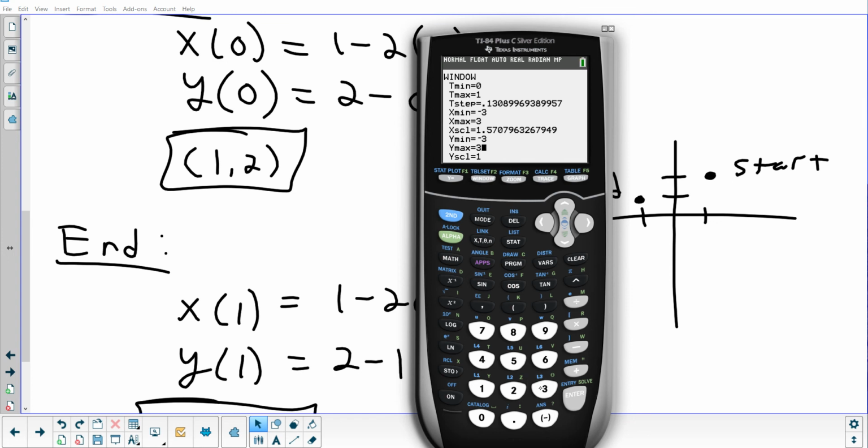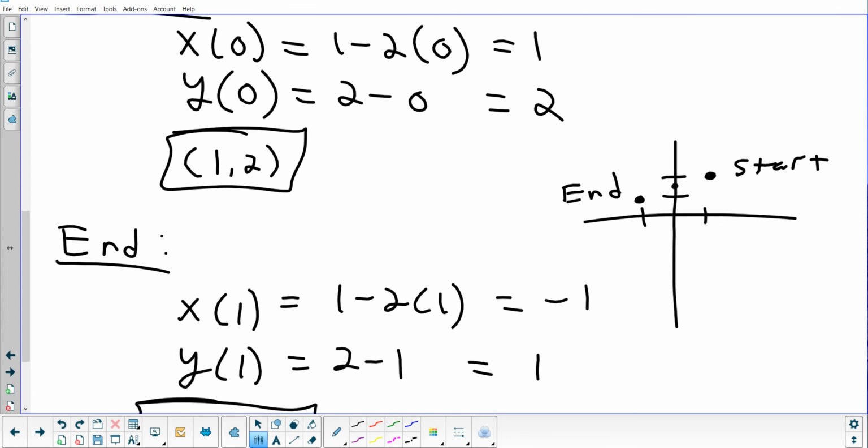And now, this t step. So what t step does is it controls how many points the calculator is going to plot as it graphs from the start to the end. Do you want to just do one in the middle and then connect them like that? Or do you want to get even more detail and maybe do a bunch of points like that. Essentially what the calculator is going to do is it's going to do a bunch of points and it's just going to connect them all with straight line segments. The more points you have, the smaller those line segments will be. That starts to become important when you graph something that's curved.